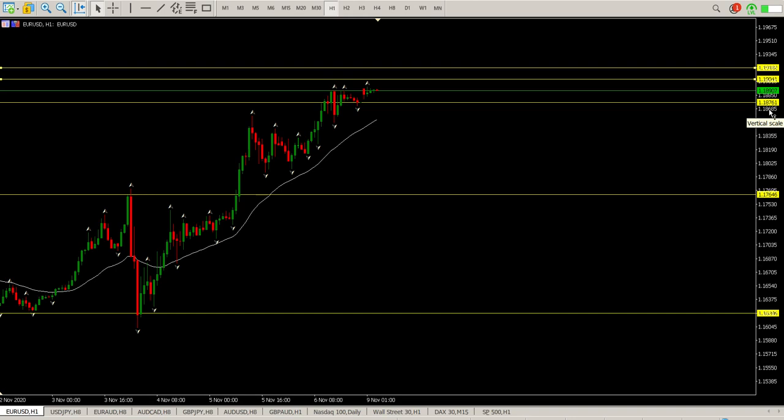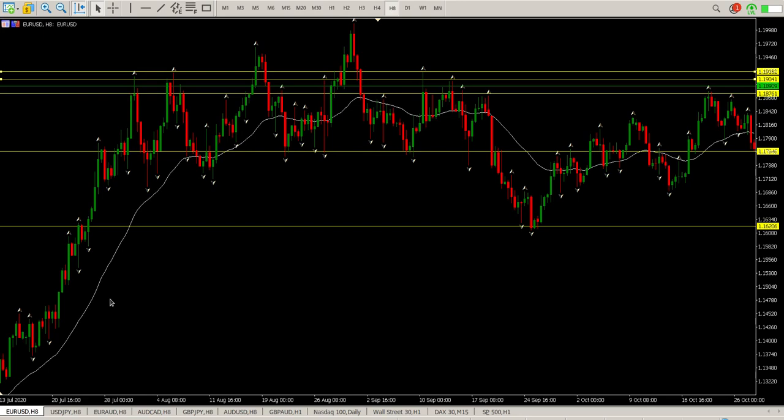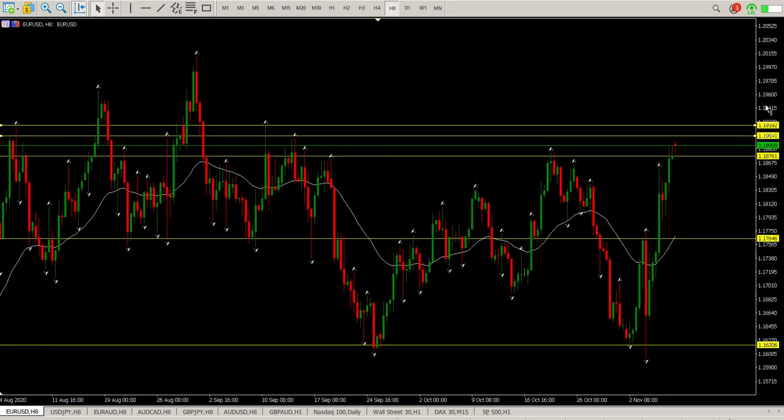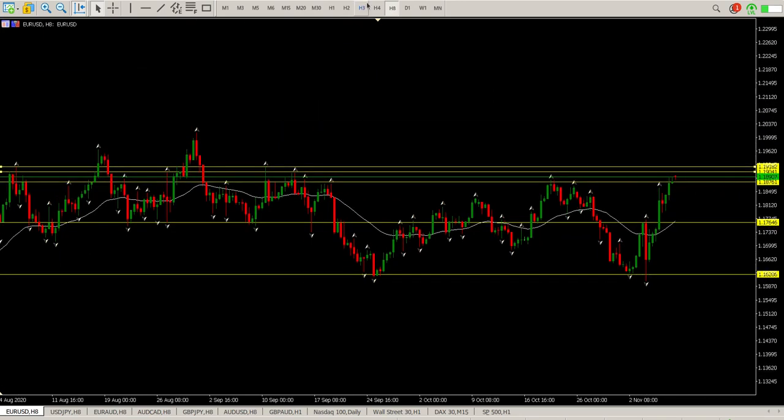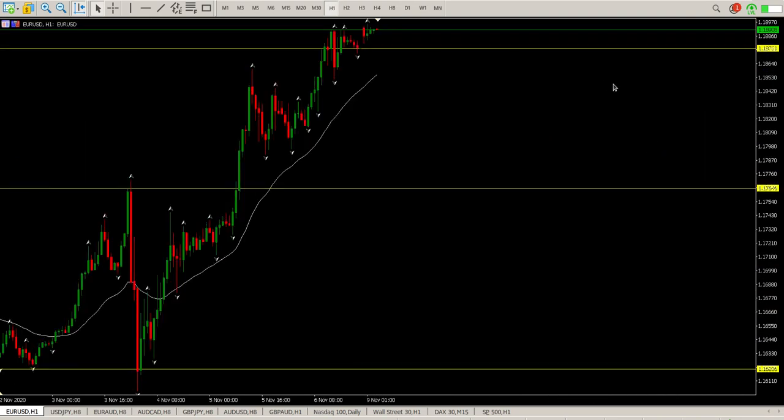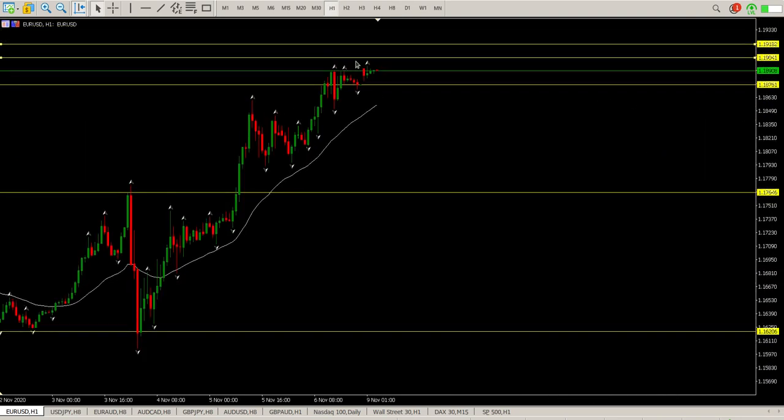I wouldn't want to be shorting this, and the only reason for that is the bigger trend was up and then into a range. So it is possible that we do find some structure here, but what I would want to see is a break of one of these swing lows. At this stage it would be this one here, which is 118.716. So in other words, a break below that, a retest of it, and then we'll start making lower lows. That would be an opportunity for shorts with a stop above here. But at the moment, that's not in play.